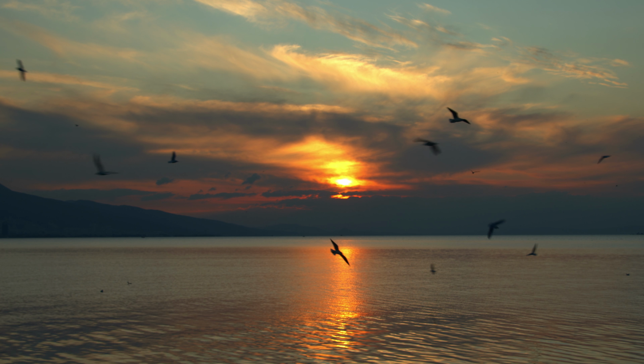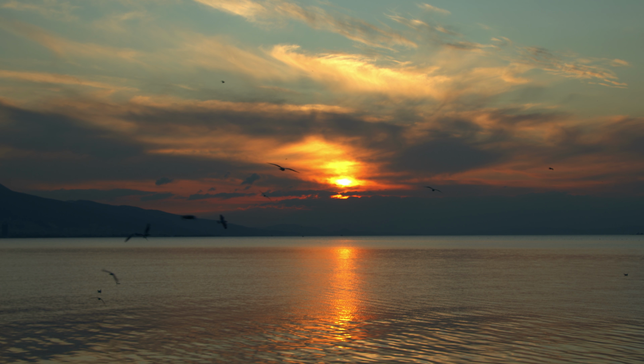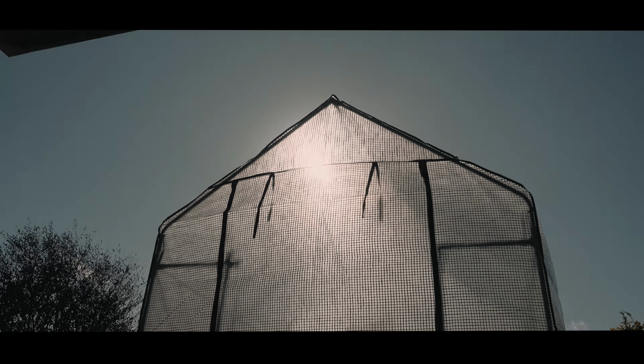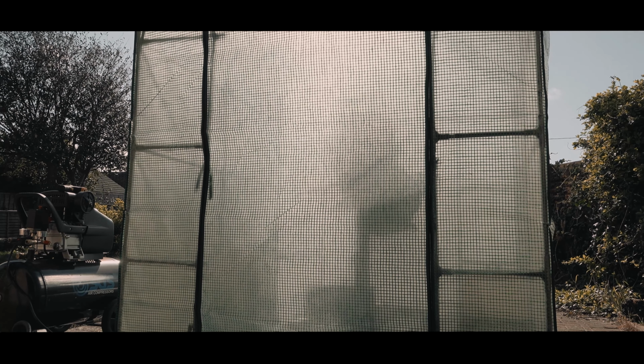The problem was this: how do you spray an old Jeep engine in winter when it's raining and just above freezing? The answer? Purchase a cheap plastic Chinese greenhouse off eBay and build it on your drive whilst your wife is out shopping, and when the sun is shining, spray like your life depended on it. And so I give you the world's worst spray booth.